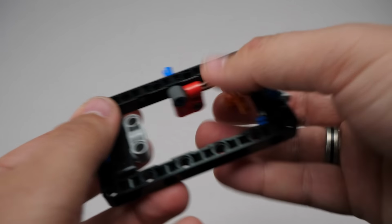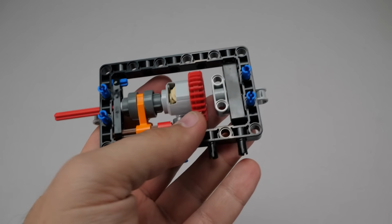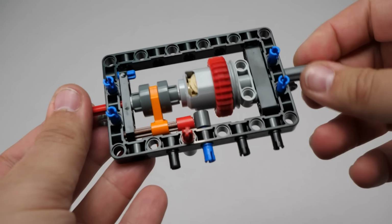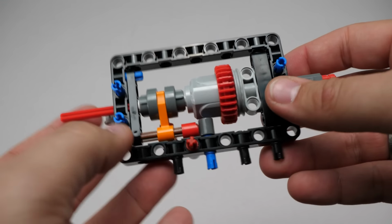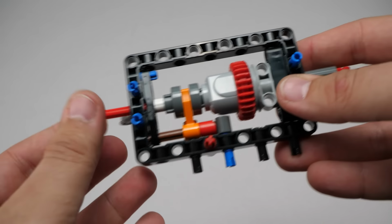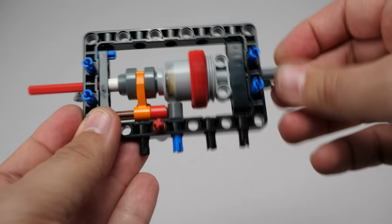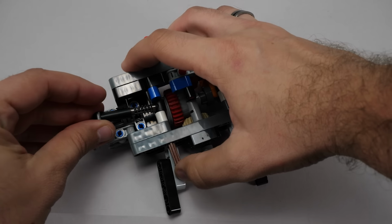Now it's time to build the rear axle, and this contraption here will be our differential lock. We are using the heavy-duty differential here, which is cleverly shifted with this pulley. Here's how it works. This is the unlocked position where the two outputs are not connected, and this is the locked position when they are connected. First unlocked, then locked.